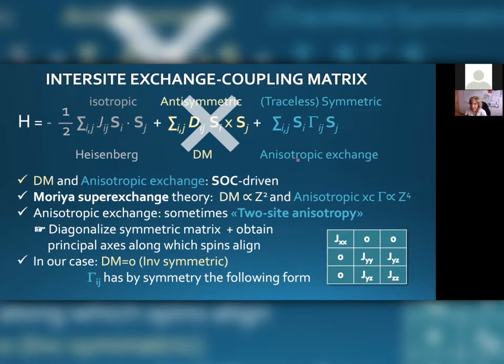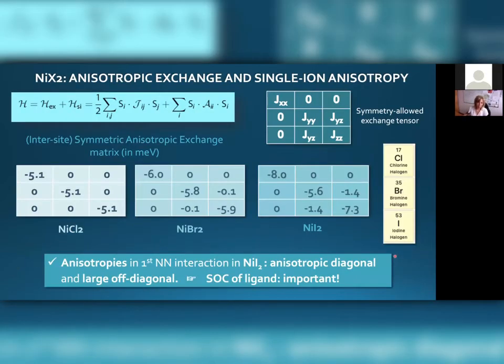Okay, so by symmetry, the form of the matrix is such that it has 0 here, and here, and here, and then it has a diagonal term, and only one off-diagonal term. This is a symmetric matrix, so I have only one off-diagonal term. Okay, so what happens again if I try to estimate this parameter from first principles? Then what you get is the following.